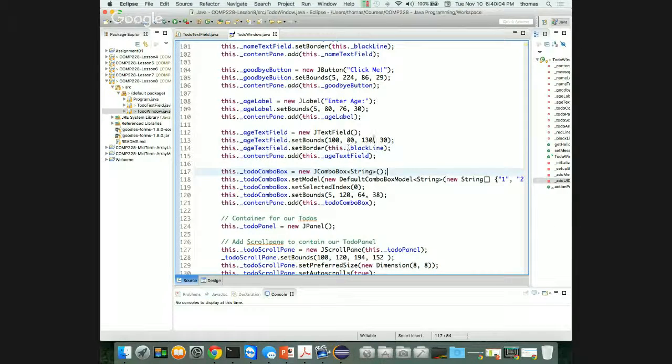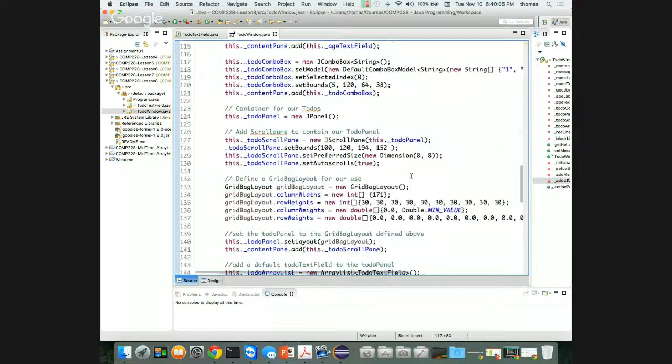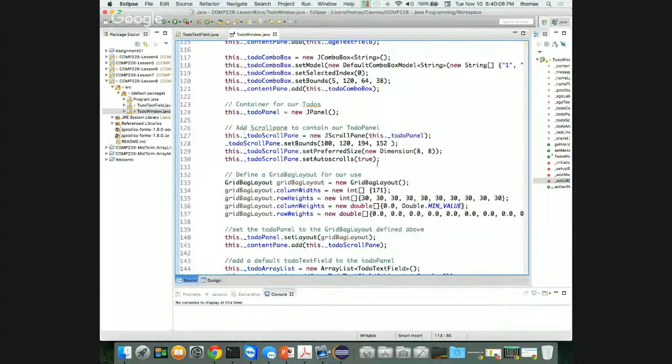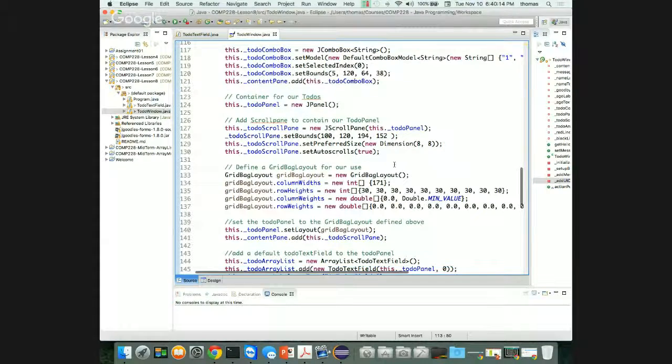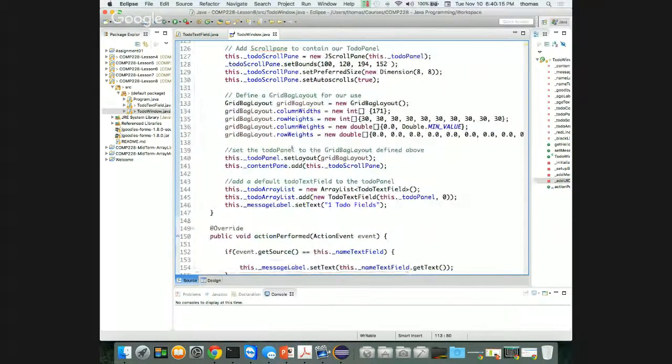And then what we did was we were working on this scroll pane because we were having trouble with creating a scroll pane. Here it is. And inside there, we're using a grid bag layout for the JPanel that we are calling the to-do panel. The to-do panel is where all our to-dos are going to live, right?